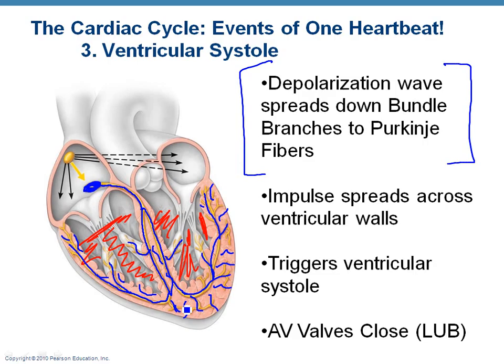Now, where are we on our electrocardiogram? Let's draw that in for a second. So we already had our P wave just before the ventricles contracted. What we've just talked about generates that QRS wave that you see on the EKG. That is representing this spread of the electrical activity across the walls of the ventricles.